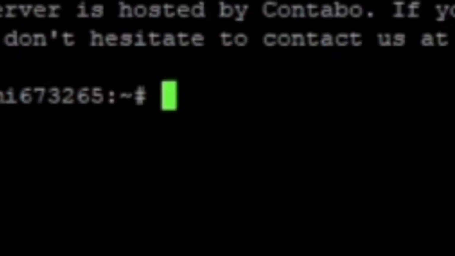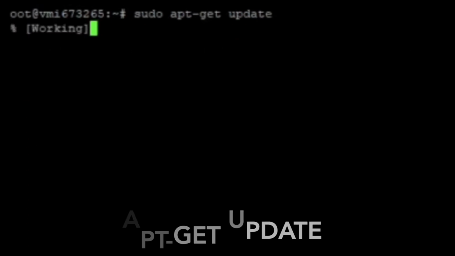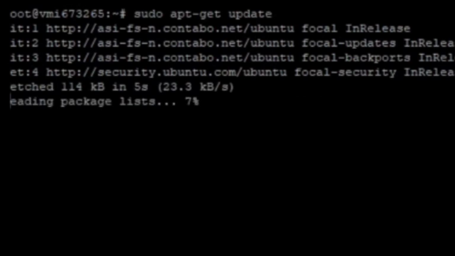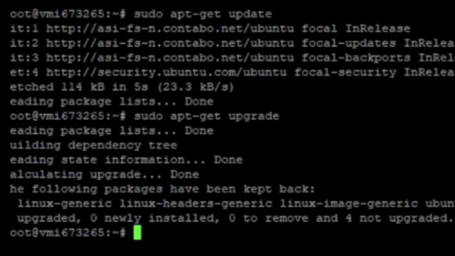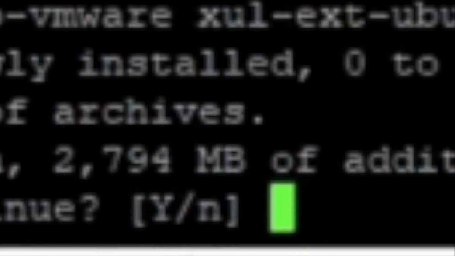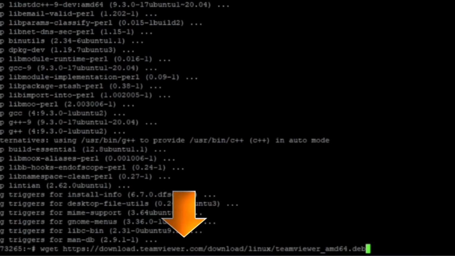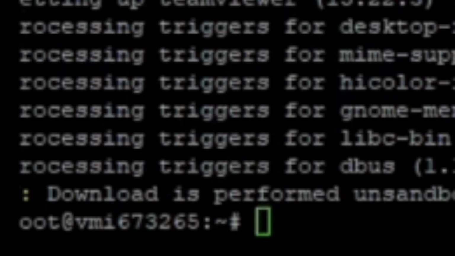Here we're going to enter multiple command lines. After each command line, it might ask you to confirm. Just type in yes or Y. The first command is sudo apt-get update. By the way, all these commands are in the description, so you just copy them and paste them in your terminal. And here's the second command. And here's the third command. It's not a command, you just type in Y and you're good to go. Or type in yes or Y, and here's the fifth command. Press enter, then type in the sixth command, type in Y, and the final command is reboot.